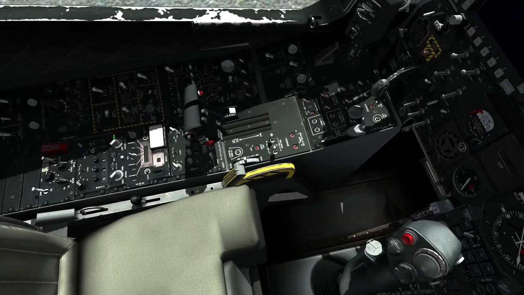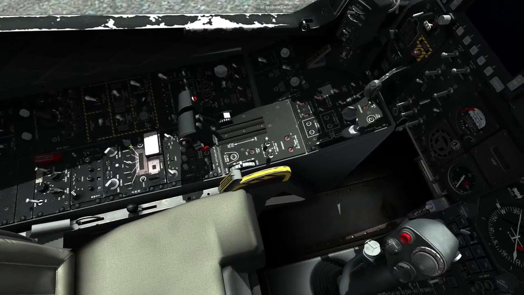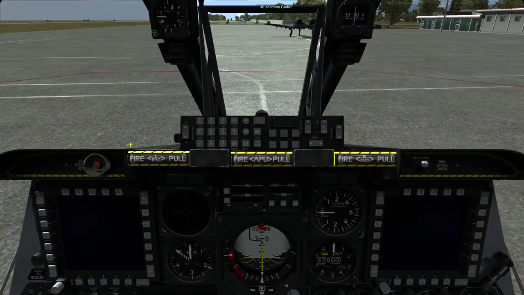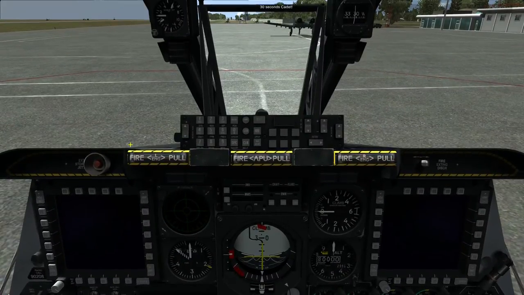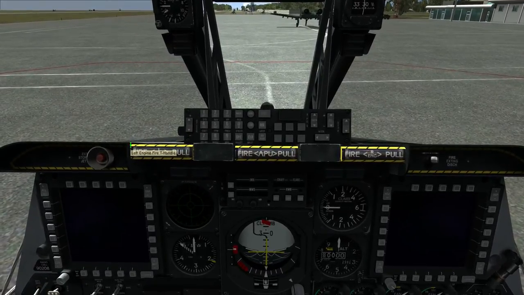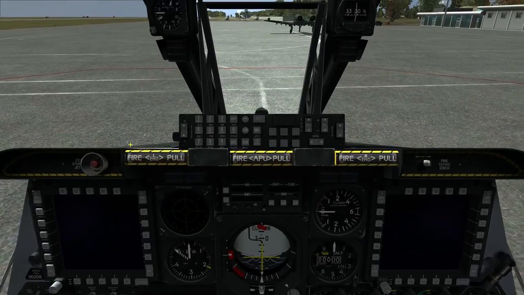We'll unmute those two. 30 seconds, cadet. Let's see how we did. I'm a little nervous about this one. Little nervous.